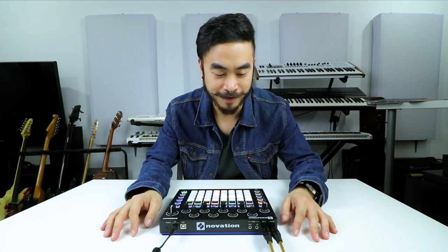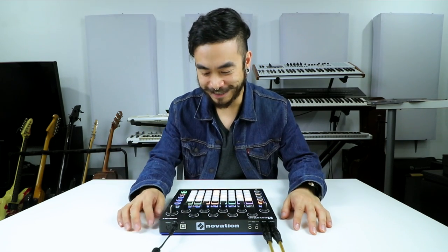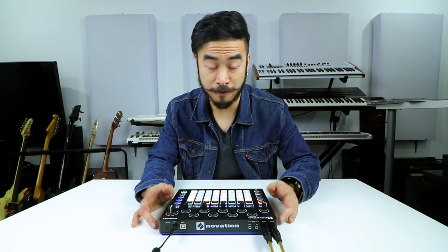The one thing I didn't like about it was the on-board speaker. It comes with this small tinny speaker that doesn't really have a lot of bass, and it's not very loud. I found myself turning up the master volume all the way up, and that was just me working in my bedroom. I did try to take this out to a coffee shop — I know, it's like the worst place to make music — but aside from being very annoying to the people sitting beside me, it just really wasn't loud enough. I would have liked to have seen rechargeable batteries here instead of a battery compartment where you slot in six AA batteries. It feels like the 90s — like a portable console, a Game Gear or a Game Boy. I just think a rechargeable solution would have been a lot better, even if it would have made this more expensive.